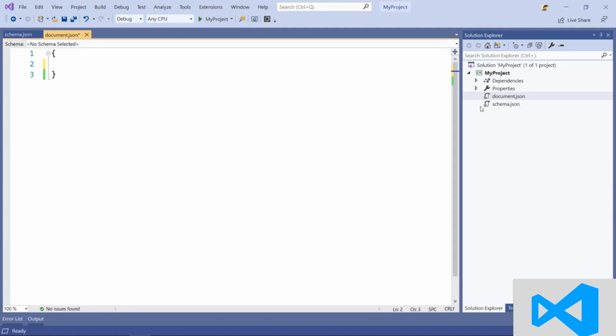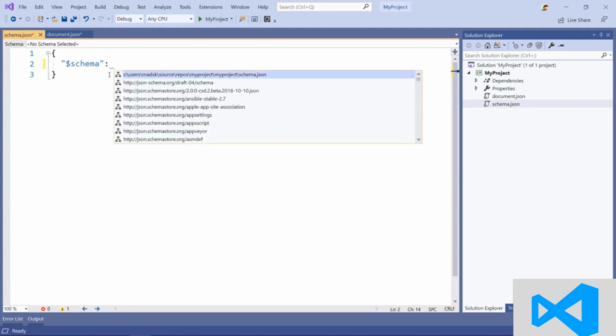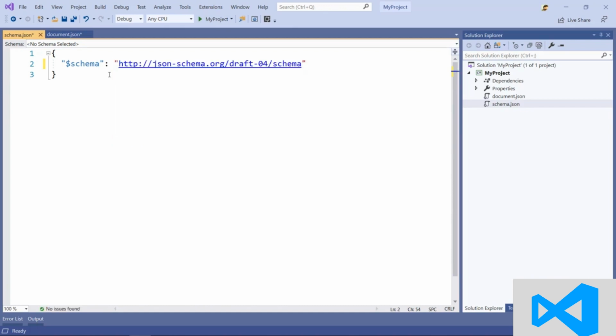So let's go ahead and define the schema file. The very first thing we have to do is to add a $schema property. And I have to select the json-schema.org draft 4 value here. This will now make this schema file an official JSON schema.